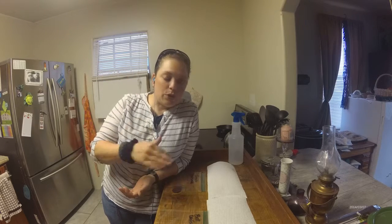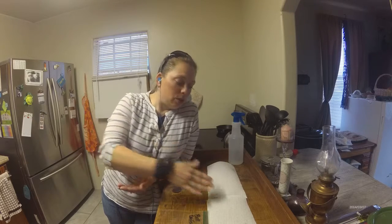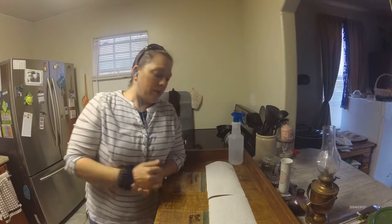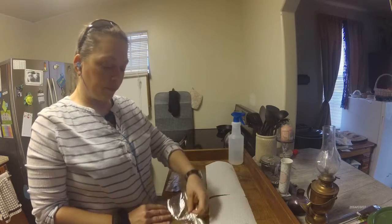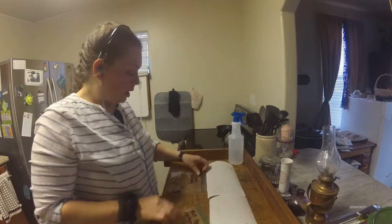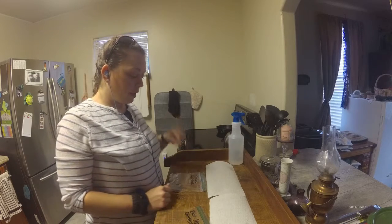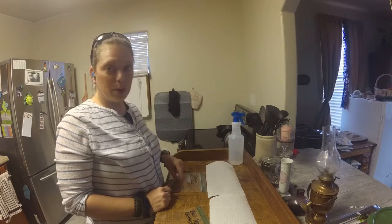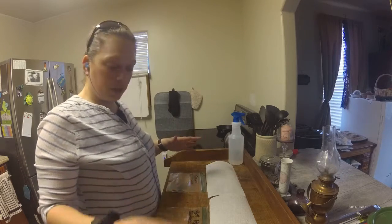What we'll do is I'll show you how to start it, and then we'll come back and check on it so you can see the progression and see if this is how you want to start your sprouts. I've got them labeled. We're going to do bell pepper, California Wonder, and a tomato, beefsteak. I've heard that here in this area of Texas it's hard to grow the bigger tomatoes, but again, we're going to experiment with this.